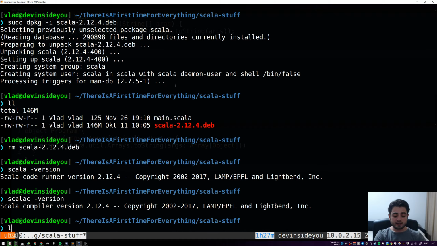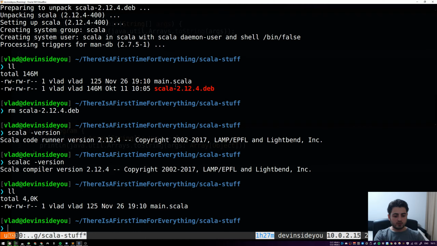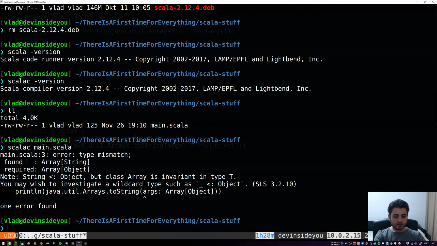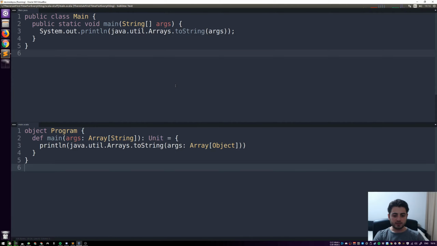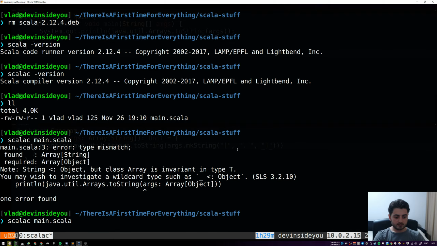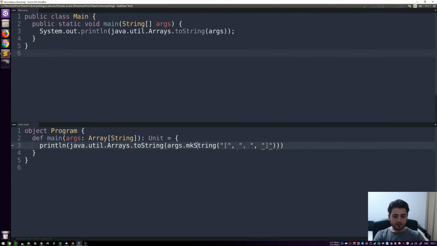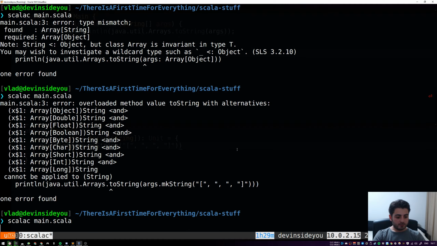Okay. So again, we're in this folder where we have our main.scala. So I'm sure we would do scalac main.scala unless I have errors. Of course, I have errors. All right. I just hope that this would work, but it didn't. In any case, let's just do that. mkString, and we want to start with that, and then a comma and space, and then we want to have that. What's the problem? All right, I'm being too tired. I should not record those videos in the evening. There we go.